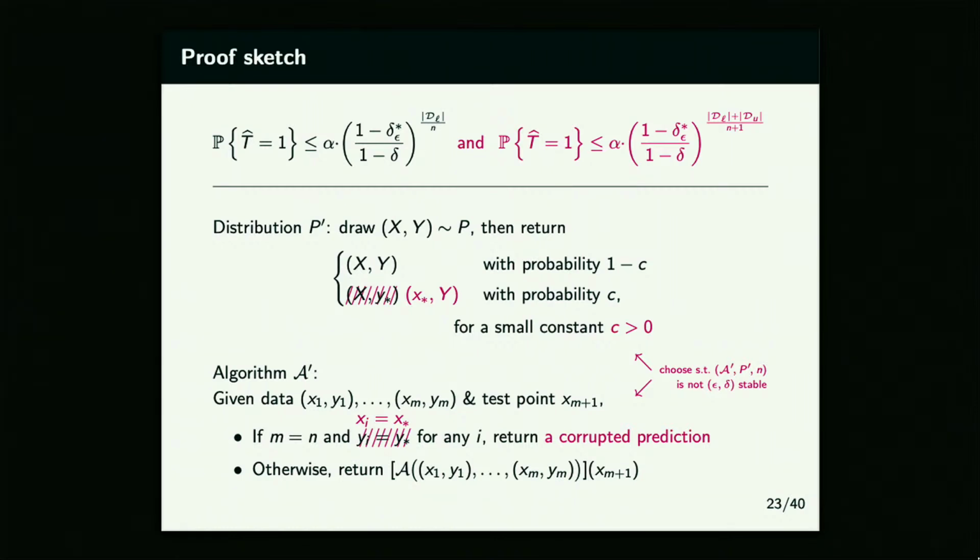Now, the second part of the bound is that we also have a limited total amount of data. So the total number of x values that I see is given by the number of labeled points plus the number of unlabeled points. So for this second construction, we do the same thing, except instead of planting a corrupted value of y, we plant a corrupted value of x. Again, something that has 0 probability of occurring under the true data distribution. And then we do the same thing where if you see that corrupted value anywhere in your data set, you return a corrupted prediction. Otherwise, you return the original prediction from the algorithm A. So this is what the construction looks like. And again, moral of the story, all that it's telling us is that when you make no assumptions at all, any algorithm that is stable is indistinguishably close to something that is not stable.